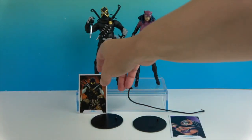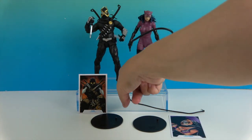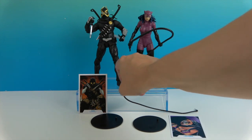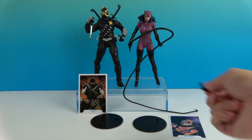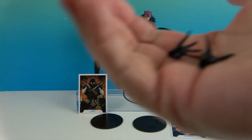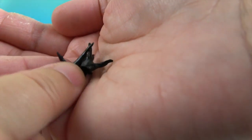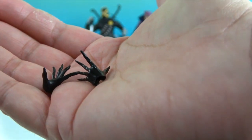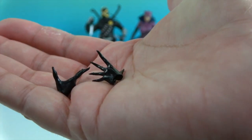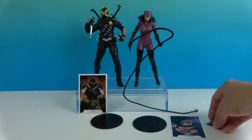And then let's go ahead and take a look. She does come with extra hands. So she has the gripping hands, and I just have her gripping the whip. I'm not really sure that's how she would hold it. But she has the longest whip I've seen of any action figure ever. She's like, yes! I can reach somebody, like, 3 miles down the road. But anyway, she's got these splayed hands where her cat claws are out. Much more than, of course, with the grippy hands. So it's nice that they include those.